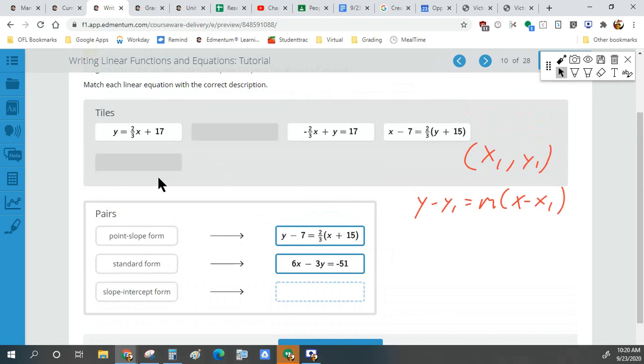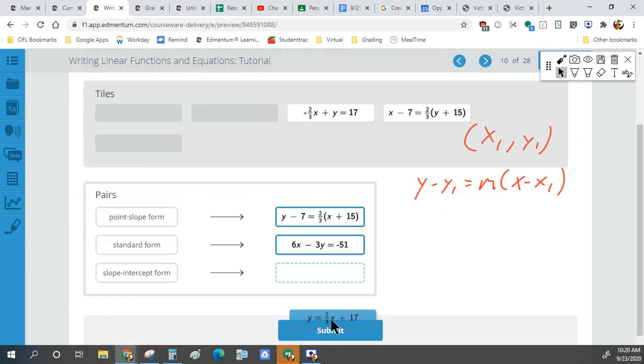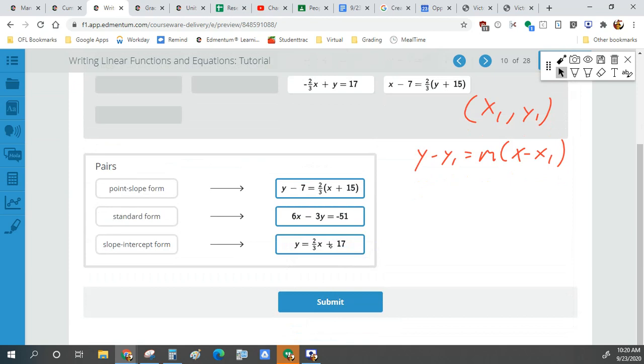Slope intercept form, that's the one that has the rate and the constant, the y equals mx plus b. So the one I'm always going to talk about the most is the y equals mx plus b. And that's going to be the one where it's like cost per cat and then current savings. That'll be the last one, Brianna. I'm sorry.